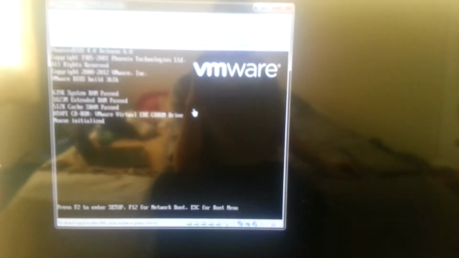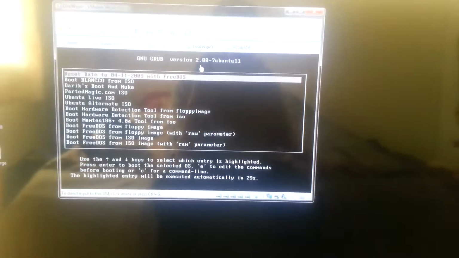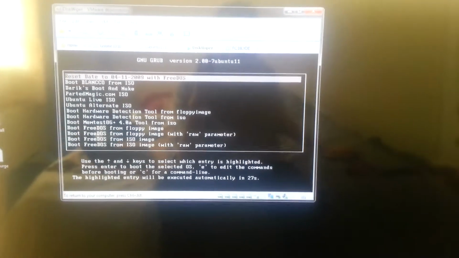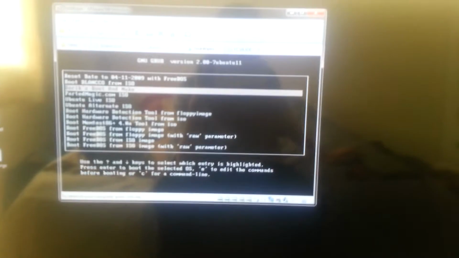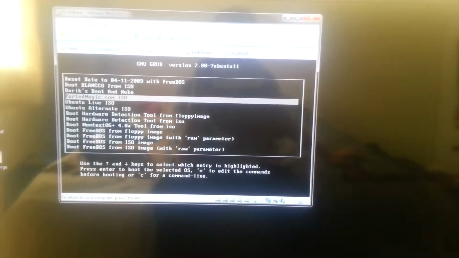Okay, I'm going to really restart this virtual machine. Yes, I want to reset this virtual machine. Okay, and this time when I get to the menu, instead of choosing this, I'm going to choose the one just below it, partedmagic.com ISO.